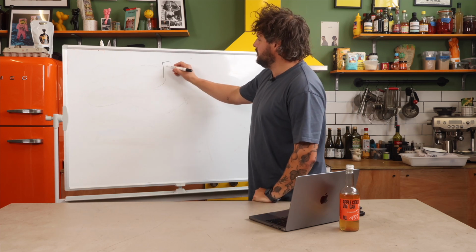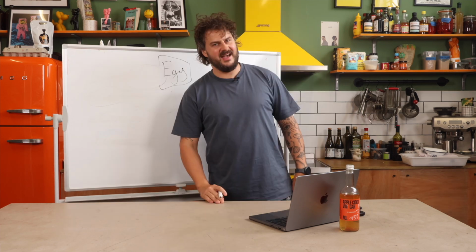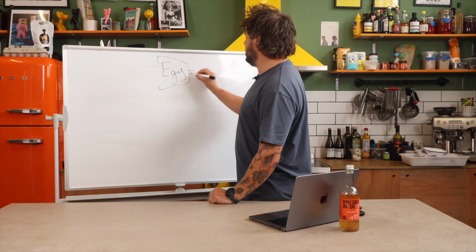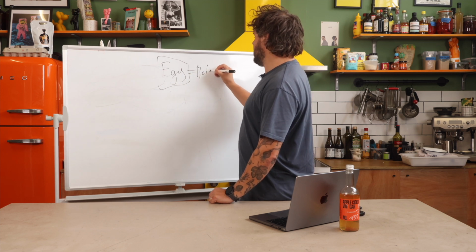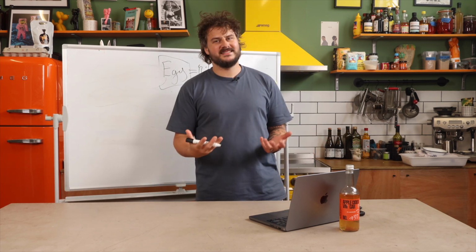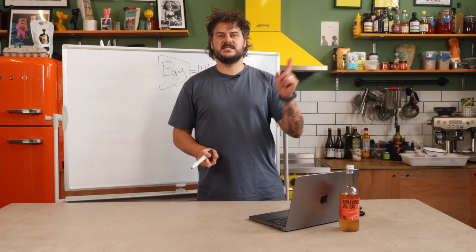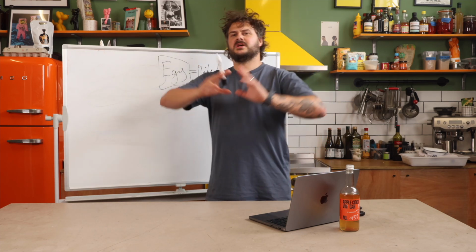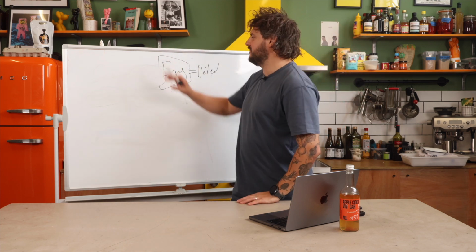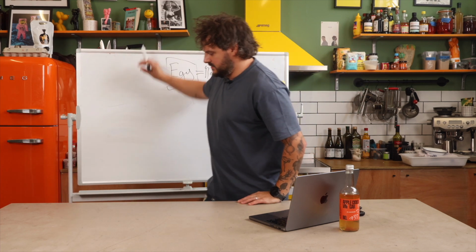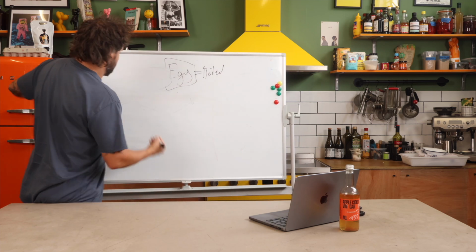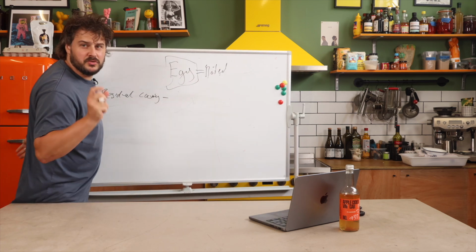So the first one is egg. It's actually going to be the boiled egg, because the egg is a very complex ingredient, and I want to take you through a technique, a step, a thought process which dissipates into every other form of cooking. And the big word, I'm going to go over this side because I'm right-handed, is residual cooking.